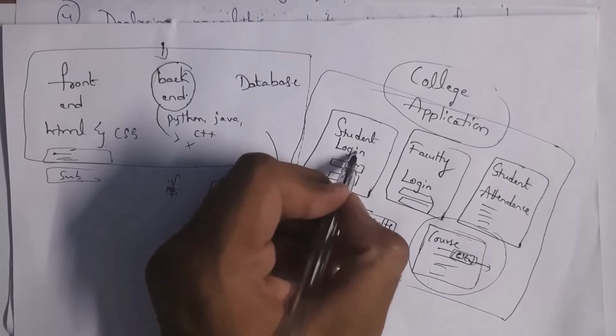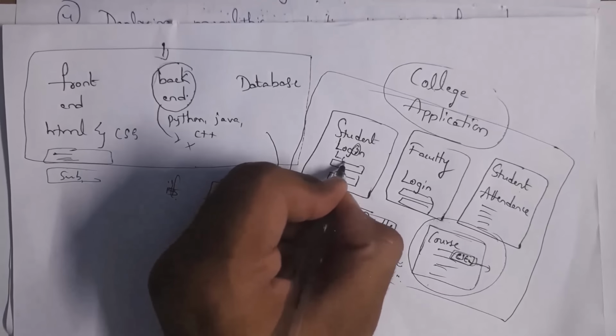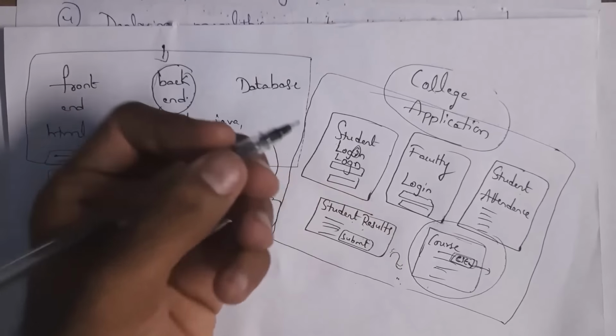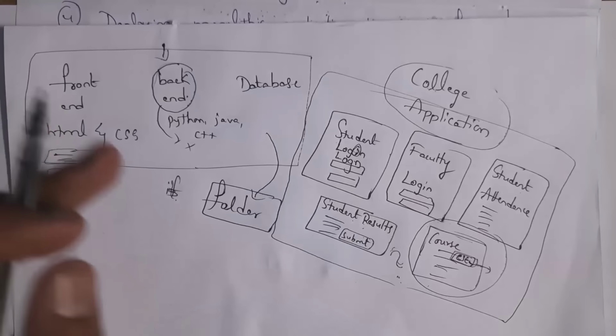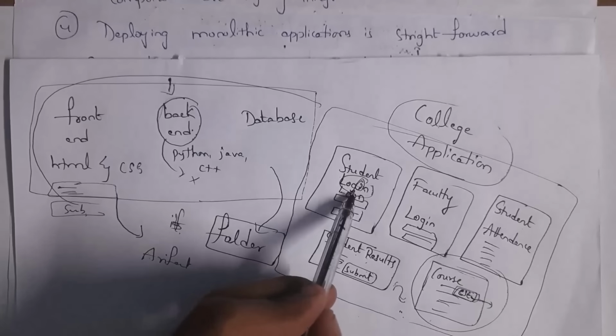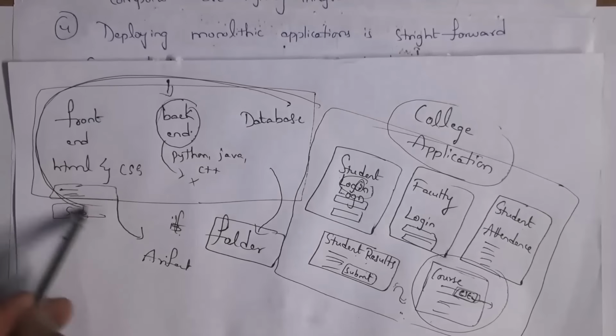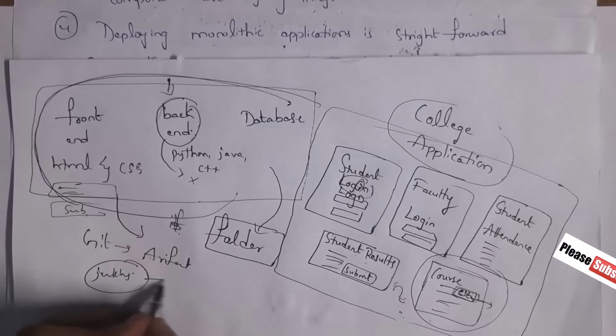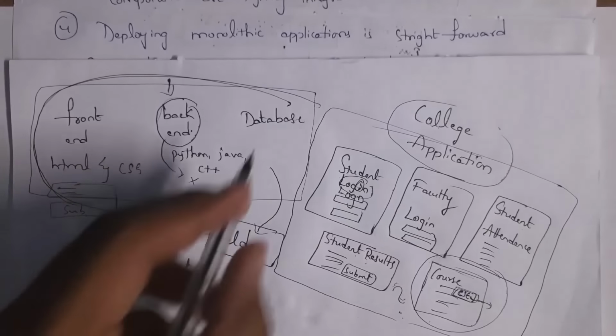Like in login, I did not write I, I just wrote LOGN. So due to some spelling mistake, I need to change only the front end. But as we know, front end, back end and database are stored in one place. So for this small change, again I need to place this complete code in GitHub and then I need to perform build and test operations for this entire application.